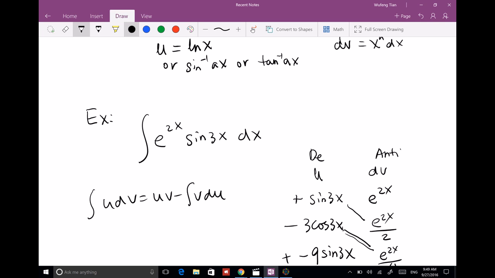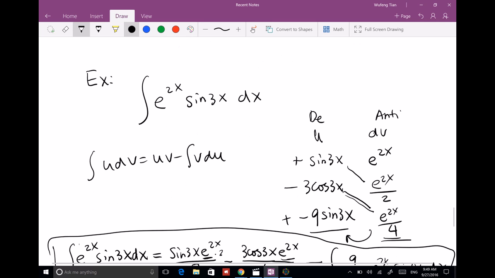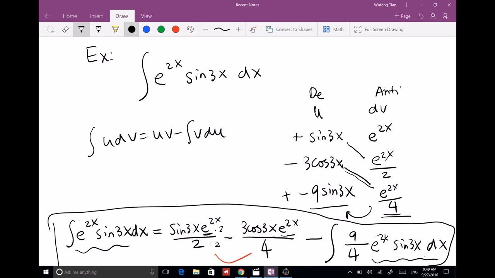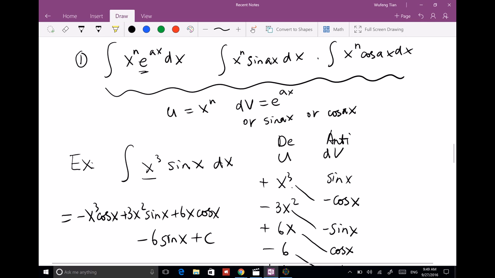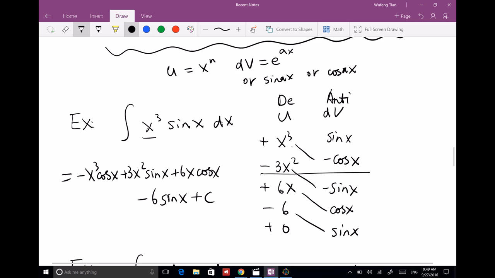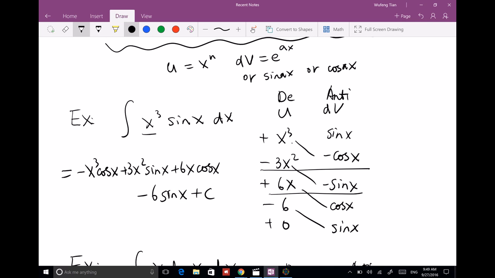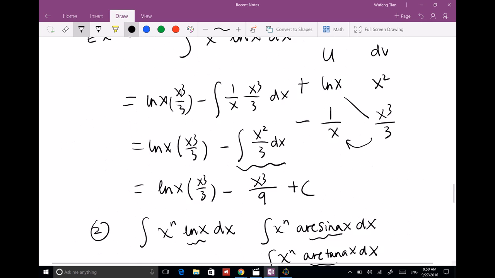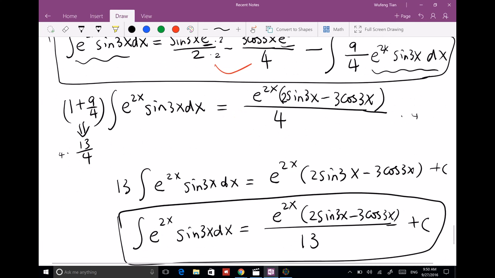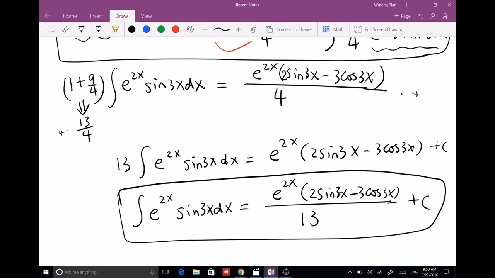It takes more time and is more time consuming, because uv minus v du only gives you two lines. For example, if you do uv minus v du, it only gives you up to here. Then you have to use integration by parts again, you get to here. Then you use integration by parts, you get to here. So every time it only brings you one more step. This one is continuing to use uv minus v du several times. Does it make sense, Lacey? Yeah, this is a simplified way, a simplified process of using integration by parts.